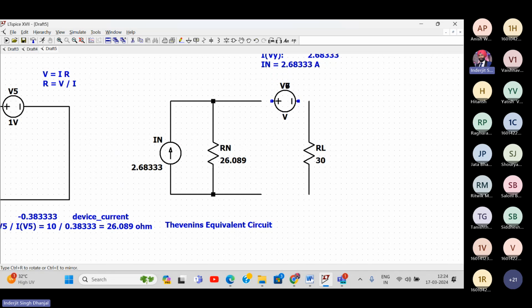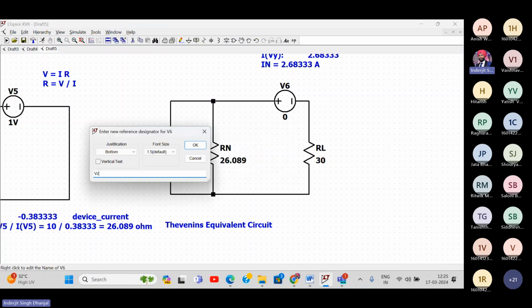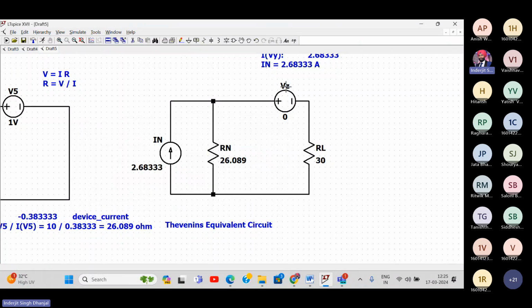It's the last numerical for the day. So I connected it over here for Norton's current. This is 0 volt. This is VZ, let's say. So current flowing through VZ will be my IL. Okay. Of course, I have to connect the ground over here.